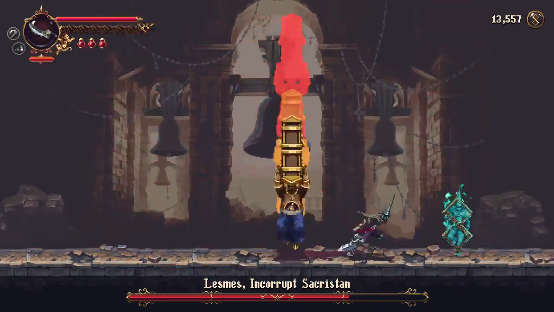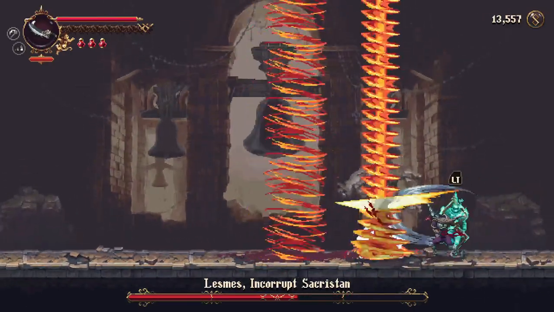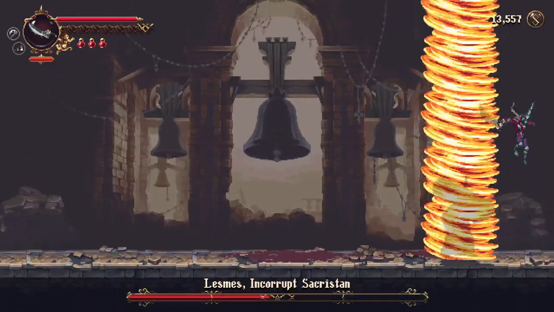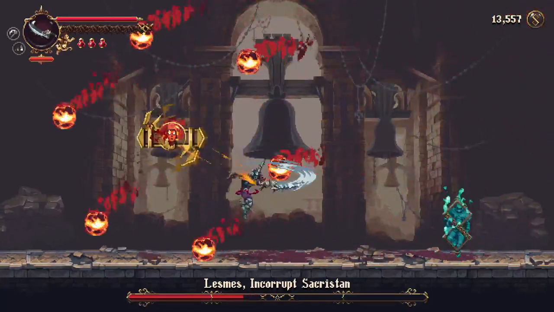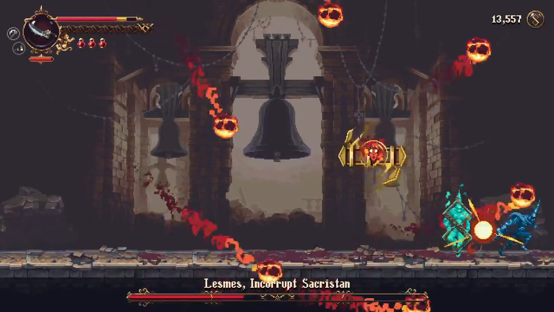But when he's doing this technique, you can actually hit him with a rising sword attack. Just don't get too close, otherwise you'll rise into the fire tornado. The hot wheel, don't get too aggressive, because as you can see, you can easily get tagged by those fireballs.